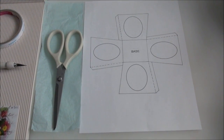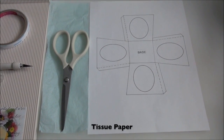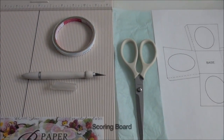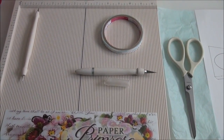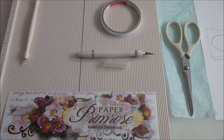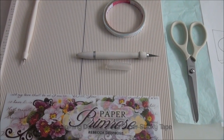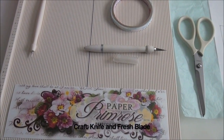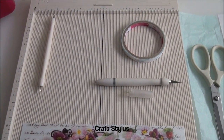The tools that you'll need for this project consist of pages 1 and 2 of the template, some tissue paper, either white or any color that you choose, a pair of scissors for cutting out your template. You're also going to need a scoreboard. Any brand will do. I have a black line drawn down the middle of mine at the 6-inch mark, just to help me align the points that I'm going to be scoring. You'll also need some double-sided, very strong sticky tape, and if you're going to be cutting the holes out for the light to shine through by hand, I strongly suggest a craft knife with a new blade. I also prefer a stylus to the tool that comes with the score tool.